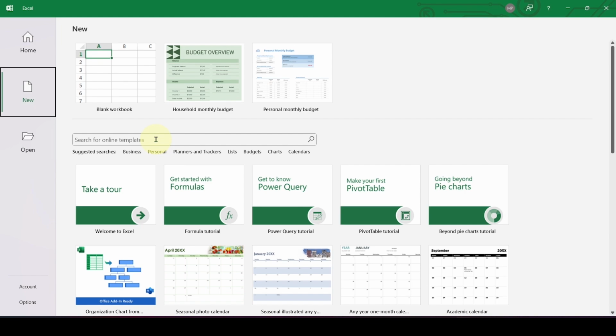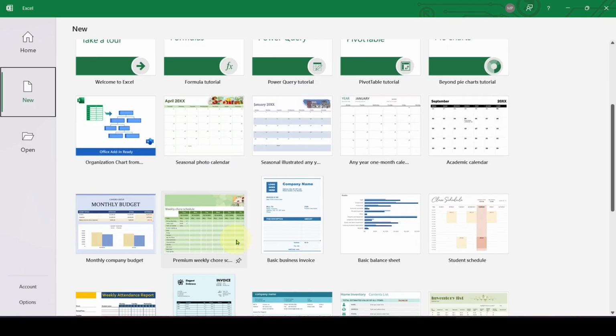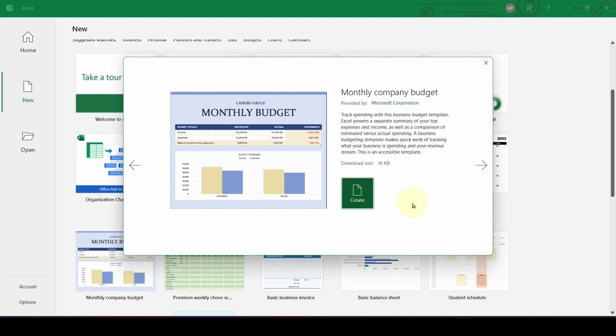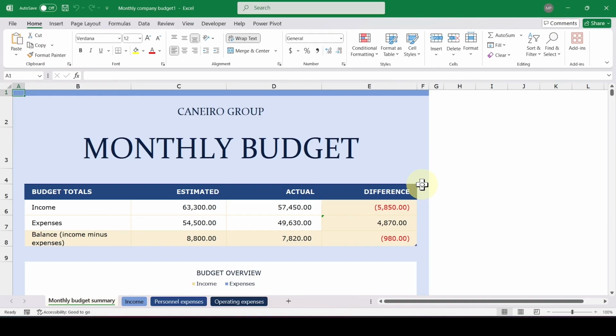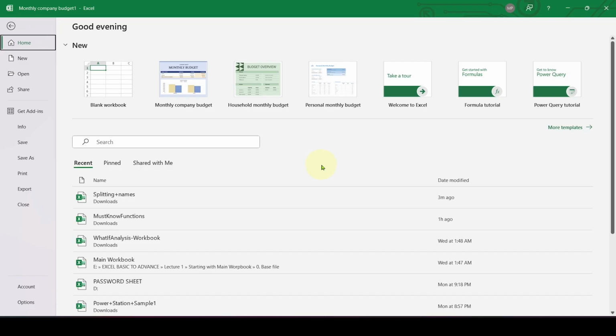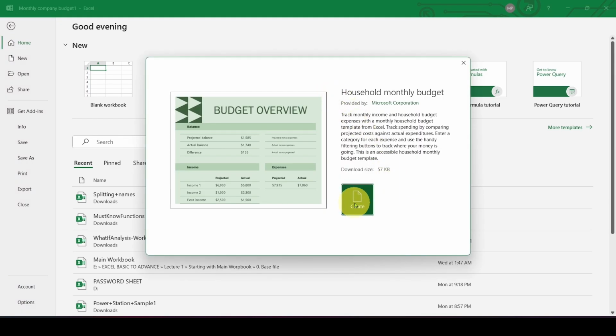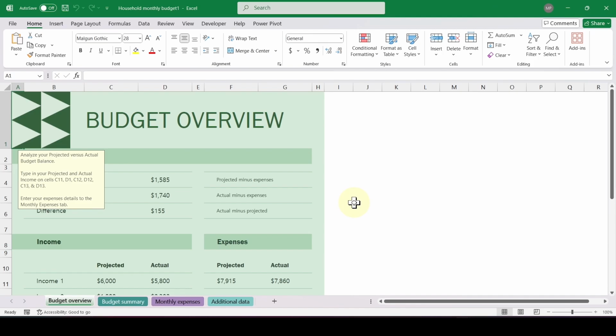To open a template, you can of course just click on it. So I will open this template, or maybe this one, the monthly budget template. And now you have to just click on create and this template would open up. Once you have done this, and if you think it is not the right template for you and you would like to choose another template, then just click on file and choose another template. This time I would not go to more templates. I would directly choose the template from here. So I will choose this template and click on create. So my new template is now opened.